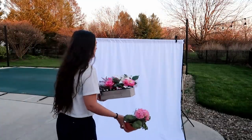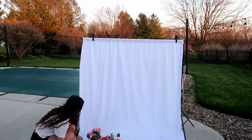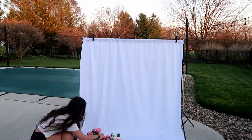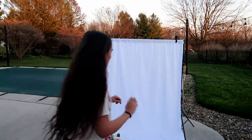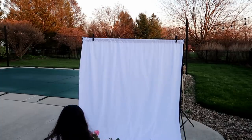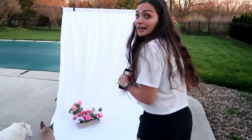I love to set up the sheet outside because the natural lighting is just really really nice. I was gonna take these pictures tomorrow, but it's supposed to rain, so I'm gonna get them done today even though it's already starting to get a little dark out. I'm just gonna set up some flowers — you never want to overdo the decorations. I'm so thankful it's not windy because normally the wind will make the sheet blow everywhere. And I have some little bandanas that I'm gonna put on the girls.